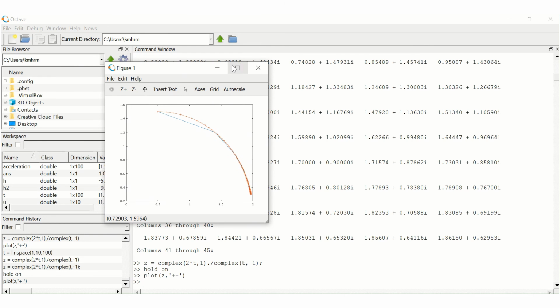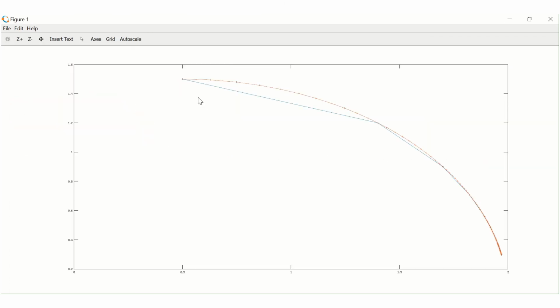So here is the plot. This is the one with 100 data points between t equals 1 to 10, and this line is the one that you get when you have only 10 sets of data. Here I just want to show, it is very important, if you are really into making nice plots, then you have to look at the very small increment in t, or in any variables that you're considering.